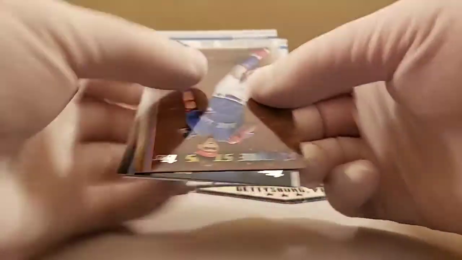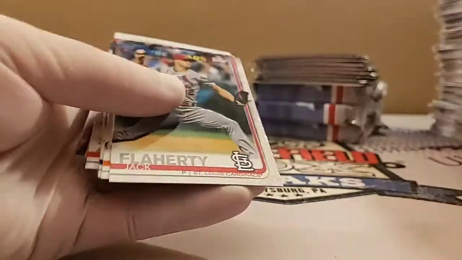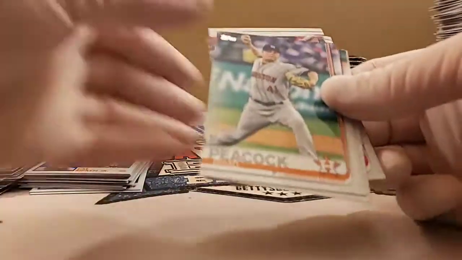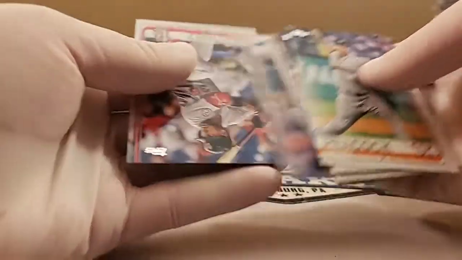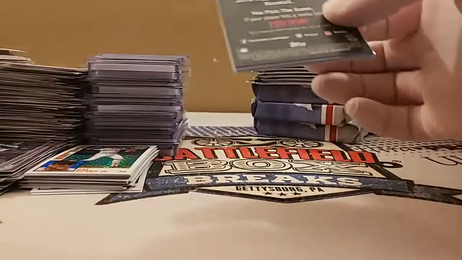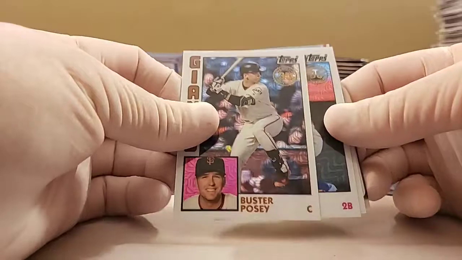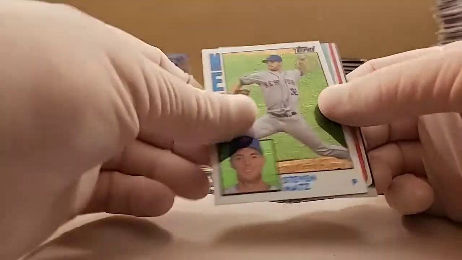You got a lot of Giants, Travis, like four. There's a Goriel, future stars. There's a Flaherty, future stars. I bet you the rest are all base. There we go. Alright, that's another one. We'll open two more of these bad boys. Alright. Mike Trout. Buster Posey. Altuve and Matt.